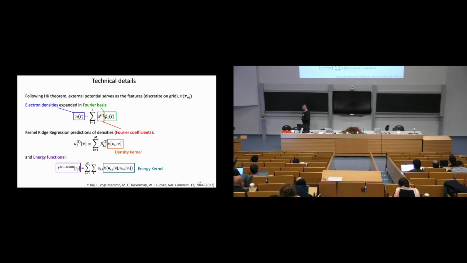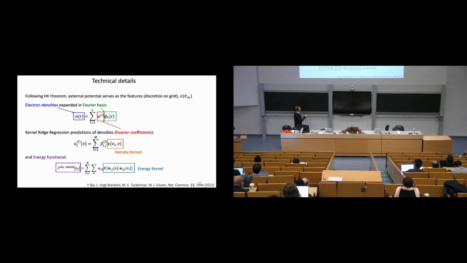So here's the model. We are learning densities, and we express those densities in a Fourier basis, which is particularly convenient if we're using electronic structure in a plane wave basis. We want to learn the Fourier coefficients, which will give us the densities for each electronic state. And we're going to use kernel ridge regression here. Of course, this could be done with neural networks, but as a proof of principle, we really want to test the idea of constructing a multi-state functional and improving the description of energy predictions in the vicinity of electronic crossings.